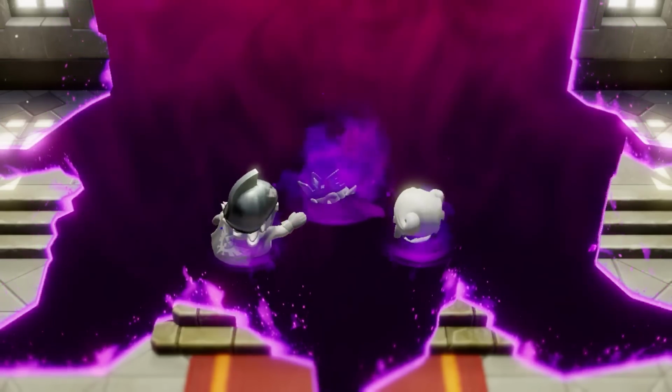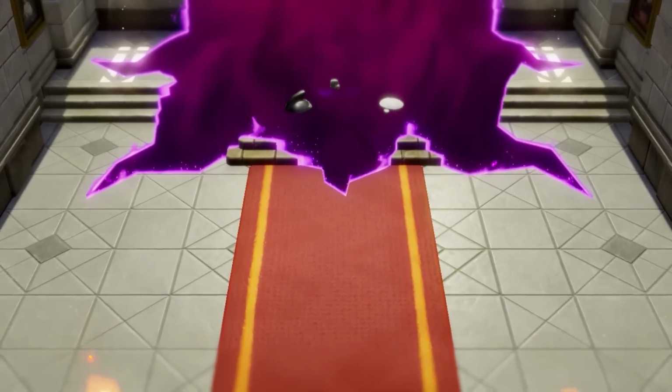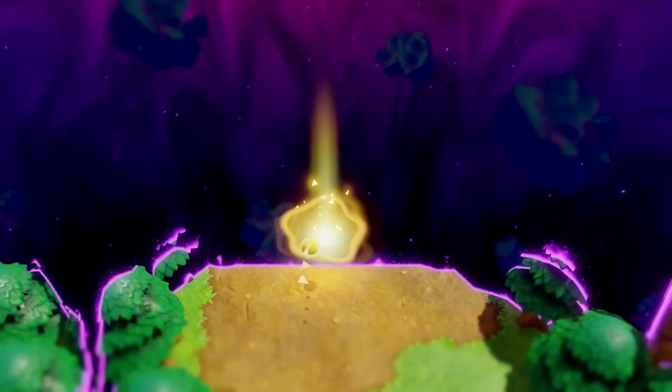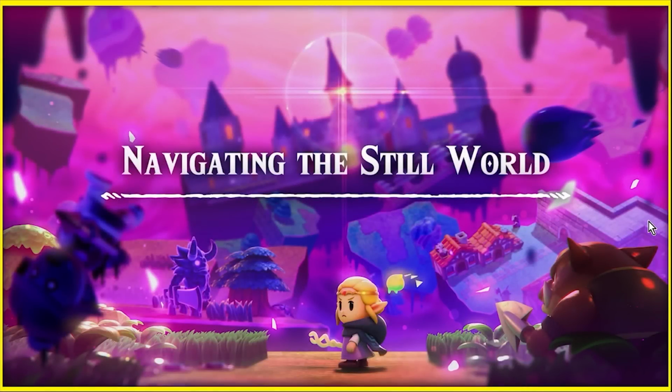We've seen this all before, but it's only just a few short seconds into the trailer where things start to get extremely interesting. Because we basically continue off of the prior trailer where Zelda was entering this rift. And here they have this nice little piece of art, and it says, Navigating the Still World. So this world that we're exploring, this other realm, something that we've compared to the Dark World before, they are calling it the Still World.